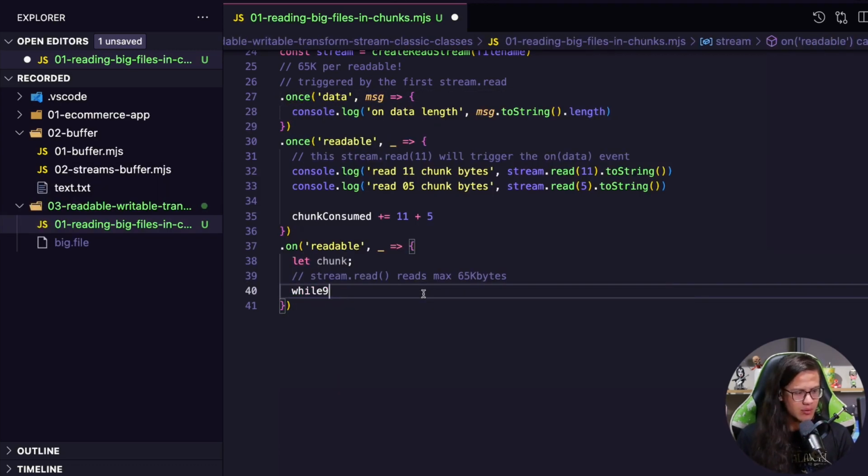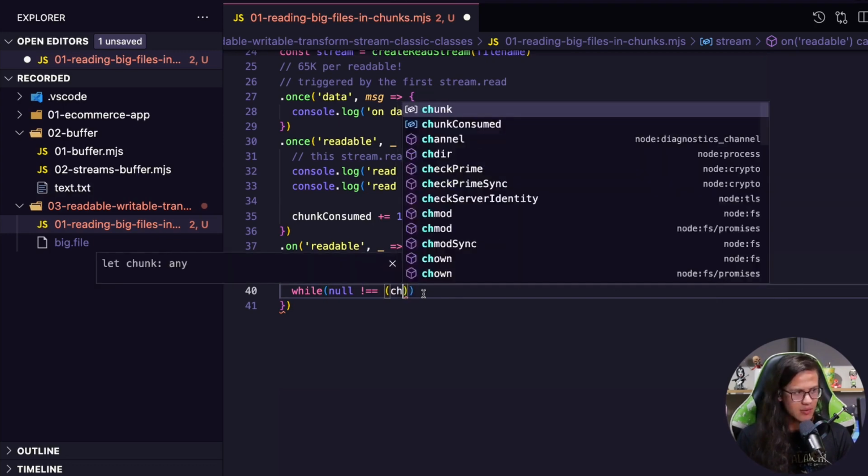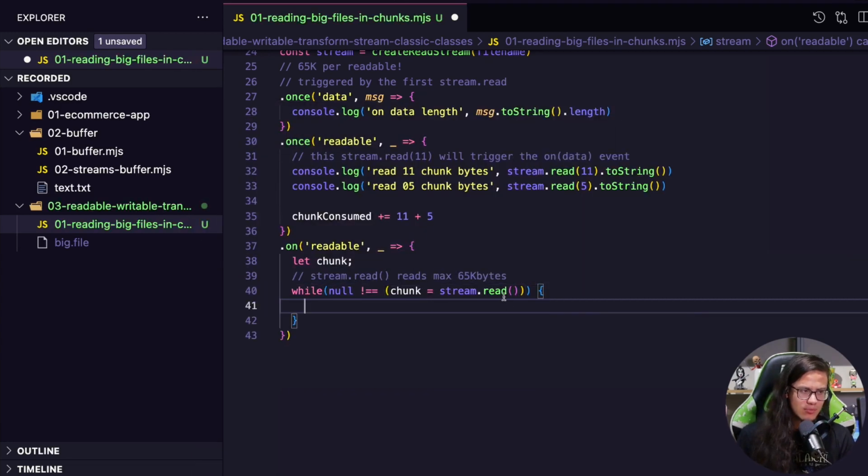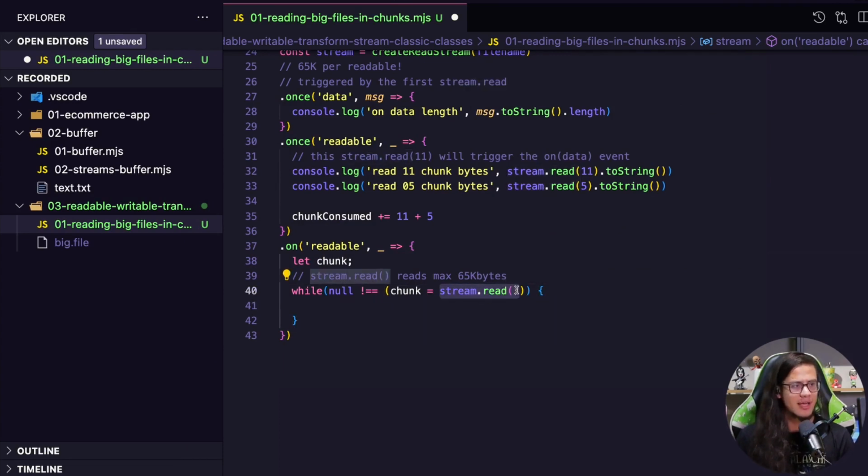Okay, so I will do while we can read data, we're gonna consume data, okay? So chunk is different than null, chunk equals stream.read. And when I don't pass any value here, the stream.read will try to get all the 65k bytes, okay? Nice.